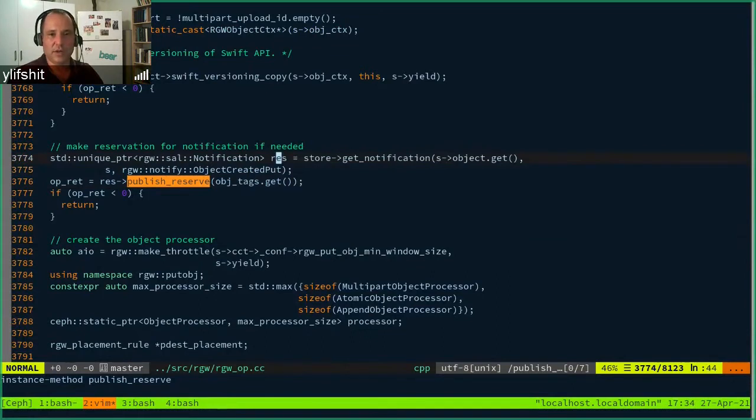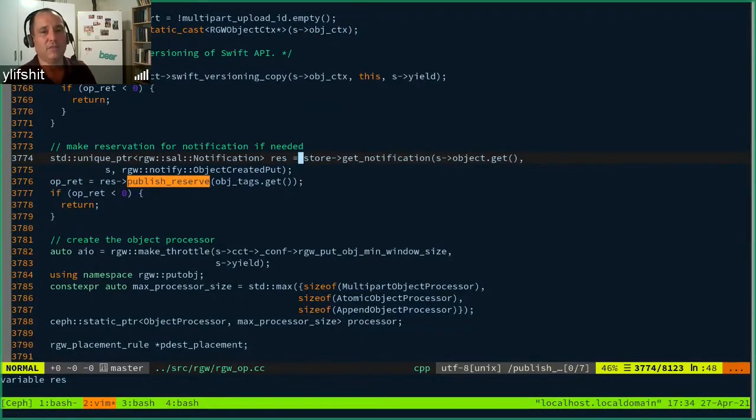Well, we need to tell the notification mechanism where we're coming from, because only the calling function knows that, and we also need to provide all kinds of information about the object and the request. As I said, when we send a notification, the filtering needs to know what's going on here, like what the request is and what the object is, because some of the filters work on it.